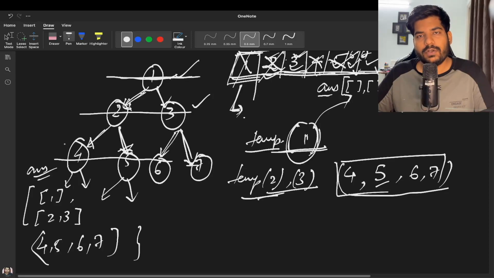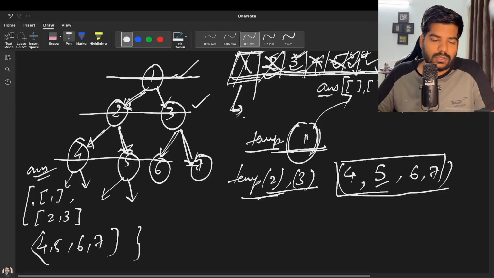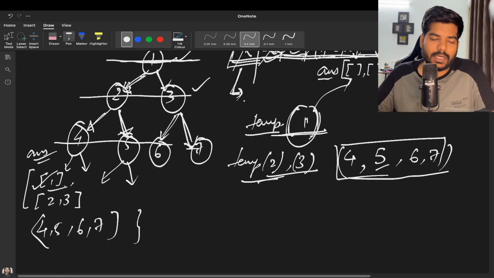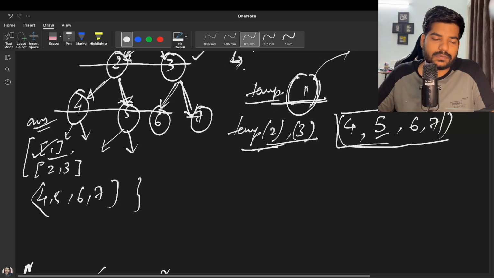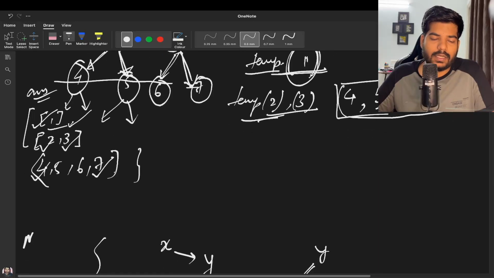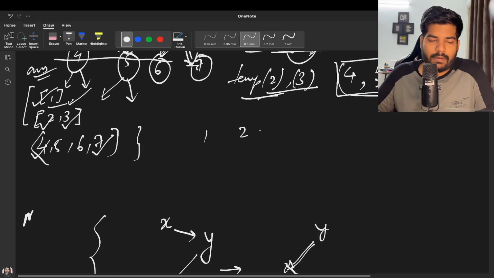So what we need to do here now, we need to print the leftmost and rightmost nodes of the binary tree. So for the level 1, we are having only one node. So we will be doing nothing but just print this. For the level 2, we will be printing this, we will be printing this, we will be printing this for level 3 as well. Okay. So in the end, our answer is going to be 1, 2, 3, 4 and 7.